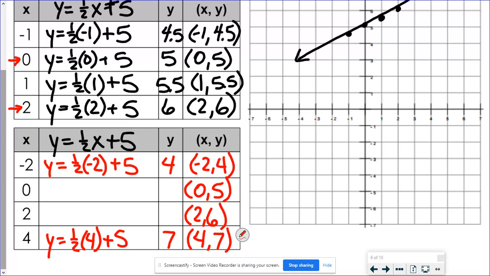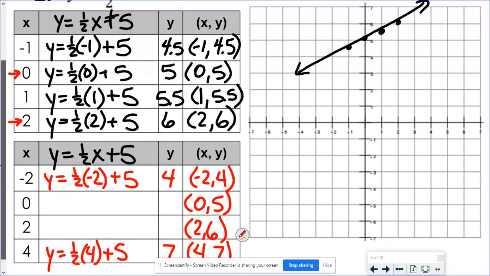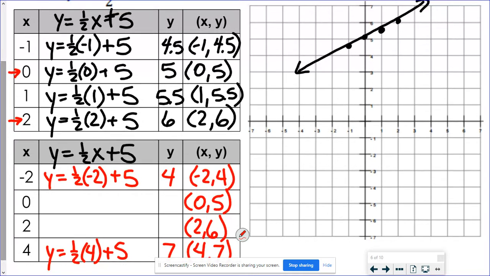When I graph those same points, it's still on the same line. So I have -2, 4, and again, my alignment was off by just a little bit. I had 5 already, and 6, I'm sorry, and then 4, 7 is going to be here. Yeah, it's really kind of making me struggle a little bit to get the line in the right place. But there's my line. It's the same line, and it really looks bad right now.